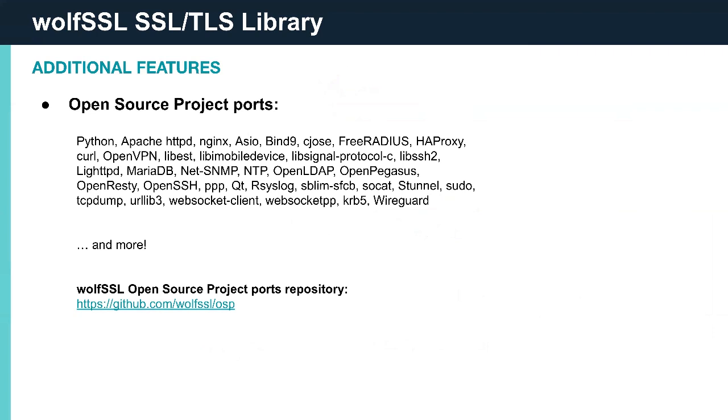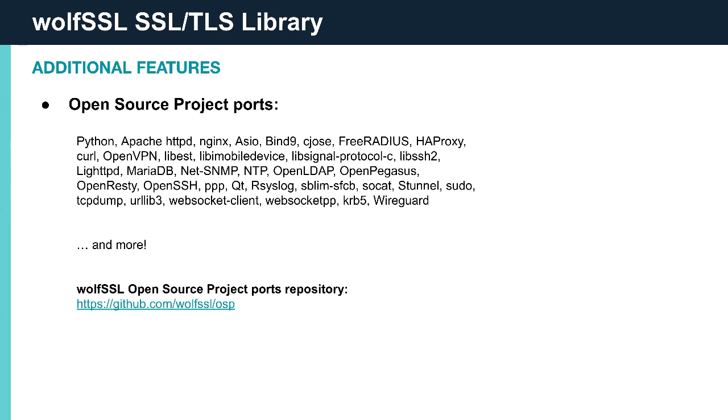We have ported wolfSSL into a lot of open source projects. We didn't have the slide on the previous one. This gives you some idea of a few of the ones we've done. So we have patches available, or we've upstreamed that support depending on the project, for all these plus more, which is kind of nice, especially if you want to put FIPS cryptography underneath any of these things.